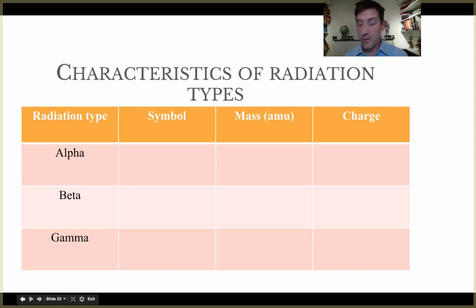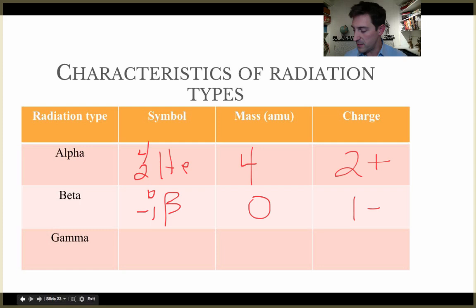Let's summarize everything that we've got. Let's go back to alpha particles. Alpha particles have a mass of four, they have a charge of two plus. Beta particles, we write that with the Greek beta, zero, negative one. That means they don't have any mass and they have a one minus charge. And then finally the gamma, which has no mass and no charge. It's just super high energy.